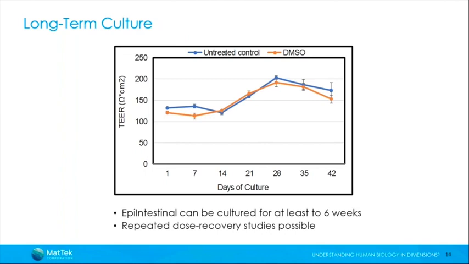So the next question is, how long can we culture this tissue model? If we want to do long-term or chronic experiments, then the tissue should be able to grow for a certain time period. So we did some experiments to see how long we can culture this tissue model while keeping the physiological condition. Because most drugs are dissolved in DMSO, we use DMSO as a vehicle control to look at the tissue membrane integrity, if the integrity of the tissue is intact for a long period of time. As you can see, you can grow this tissue for up to 6 weeks. This allows you to do more repeat dose recovery experiments.